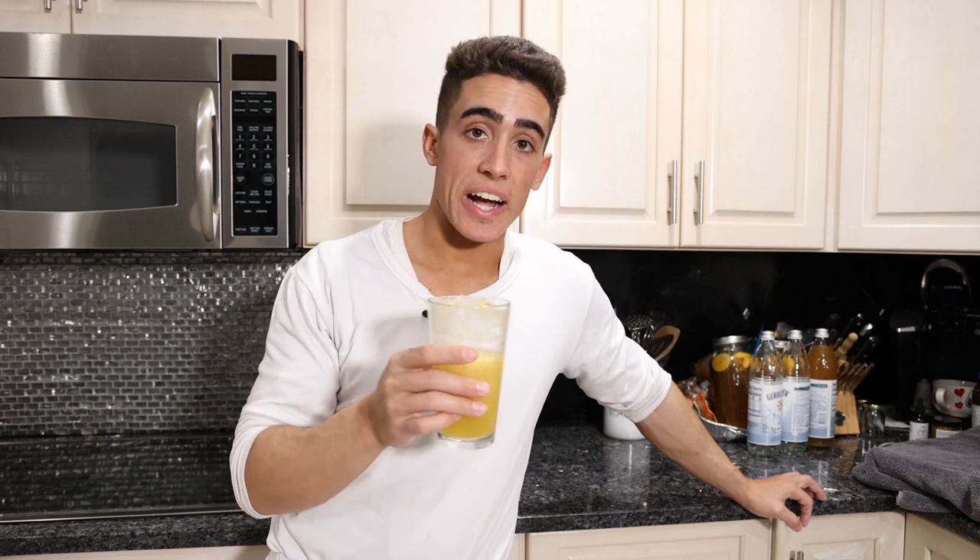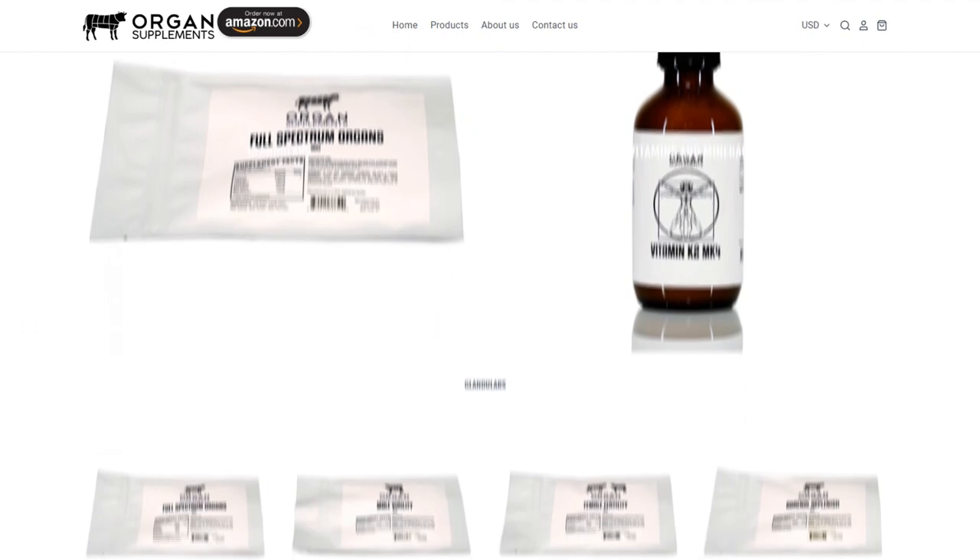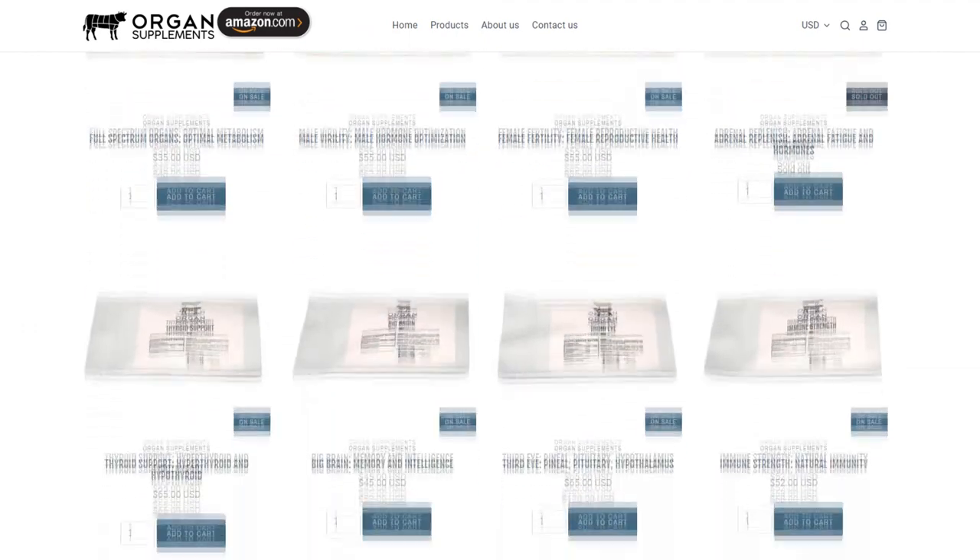You could do this with the actual organ itself — just chop up 15 to 20 grams of lamb testicles and put them in. We are actually running low on some of the glandulars on organsupplements.com, so you could buy the organs on frankiesfreerangemeat.com. We do have a female version available as well, which includes ovaries and placenta for female fertility. I think I've got about 11 glandulars and 12 vitamin and mineral supplements on organsupplements.com, covering all aspects of health and nutrition.